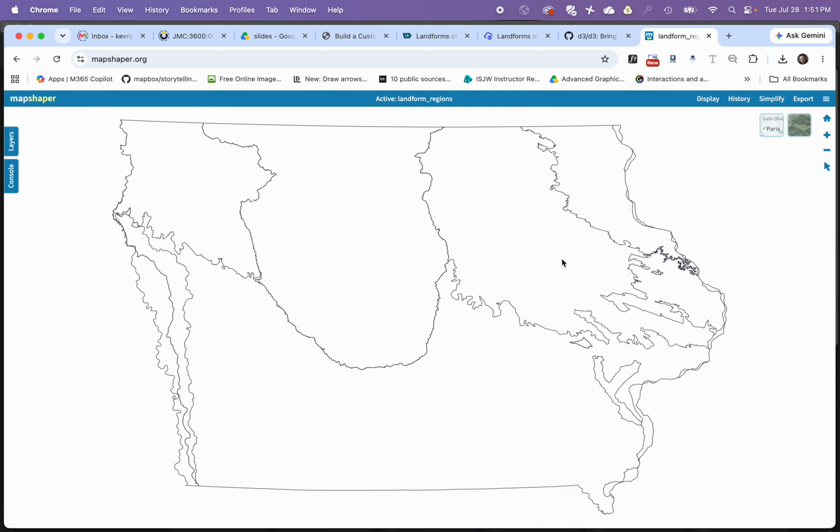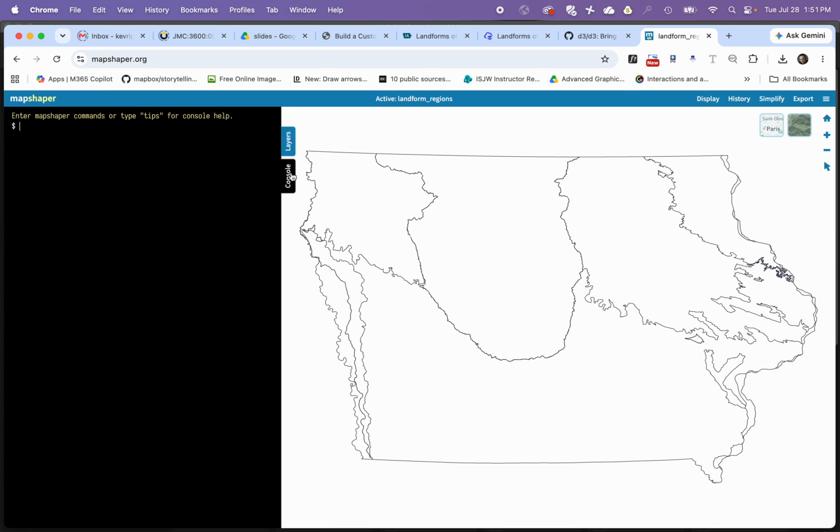It's a little finicky on how it wants you to prep the data. And so you'd have to go looking for how to do that, but I'll tell you. So let's go to our console over here. What we need to do is D3 wants a certain projection. And so if we type -proj, and then we have to decide which projection it is, well, it wants a specific one. It's called WGS84.